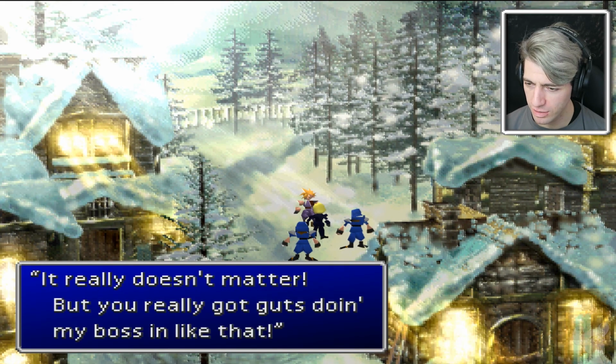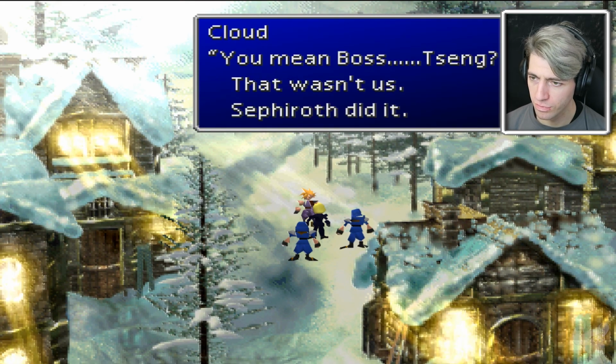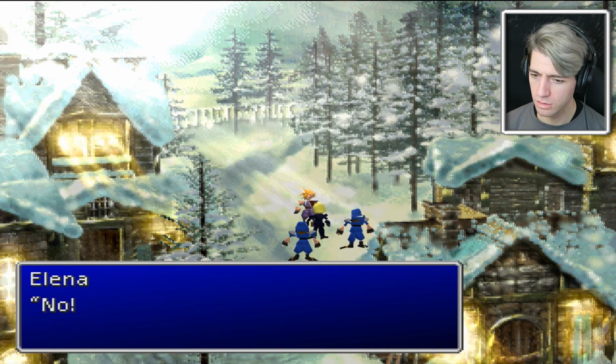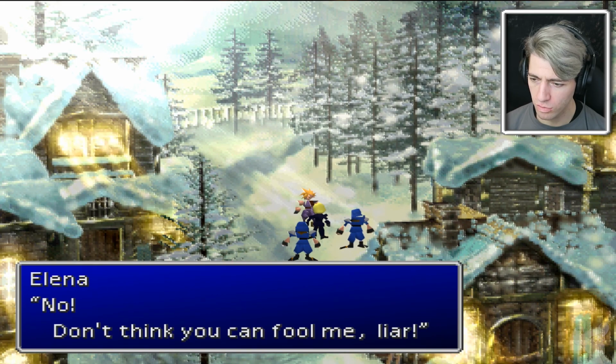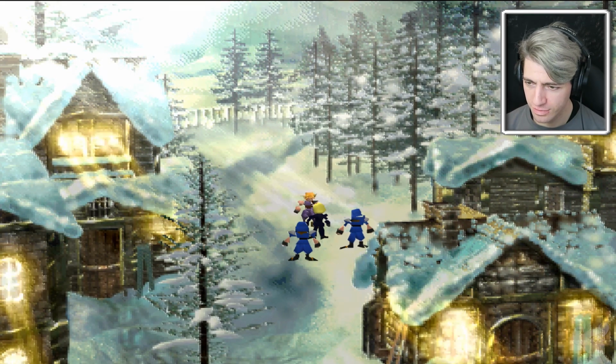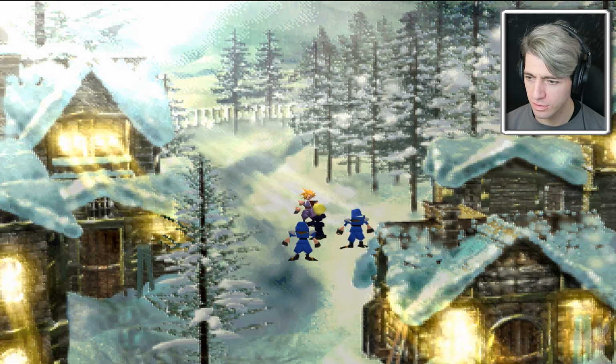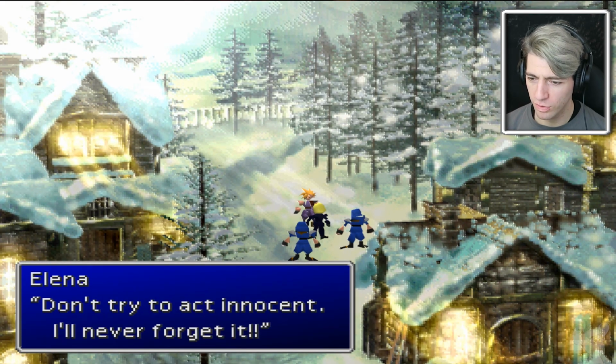It really doesn't matter, but you really got guts doing my boss in like that. You mean boss? Zeng? That wasn't us. Sephiroth did it. No! Don't think you can fool me, liar! I'm not lying. It was Sephiroth. Don't try to act innocent.